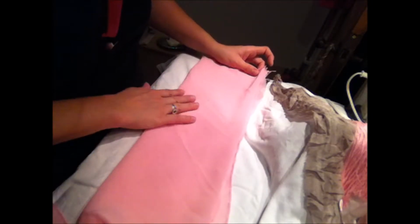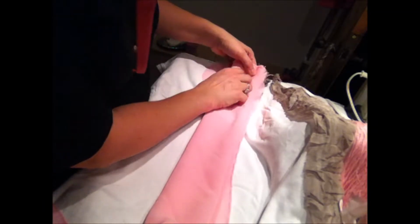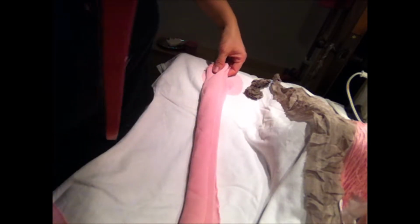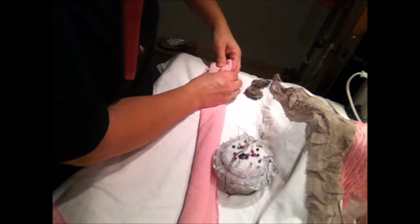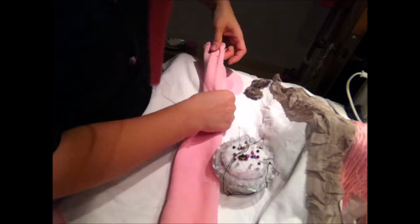So here, and I want to do it one more time here because I take out my pins. This one is not a good one, doesn't matter. I'm gonna open them again.